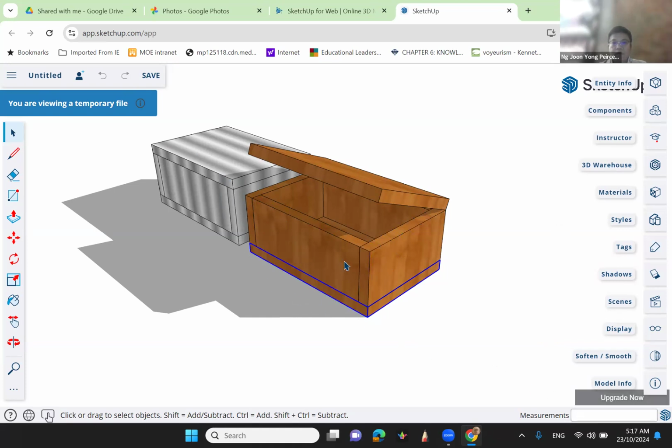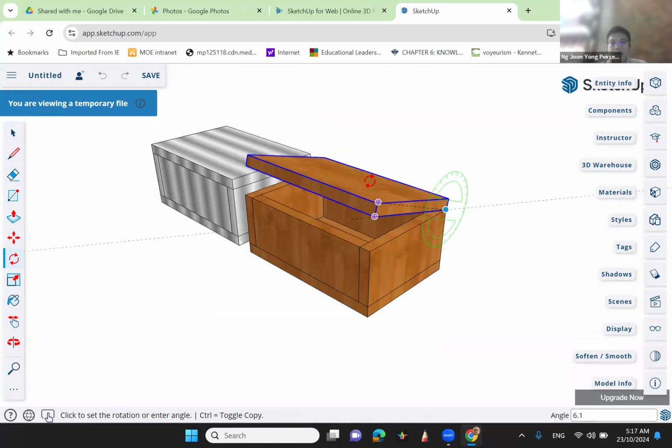Remember, once you form your area, you just have to key in the value, and then use the push pull tool to make this a component, then you build the different components. After that, you are able to use this rotate tool to first select the component, and move the objects in the correct plane, in this way.